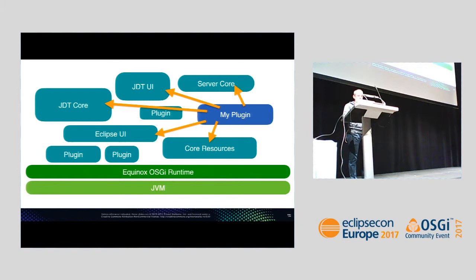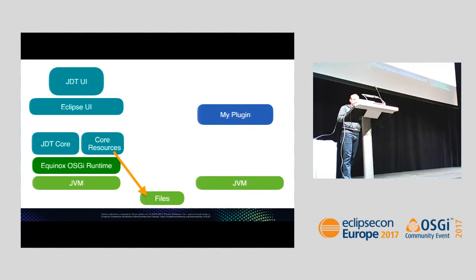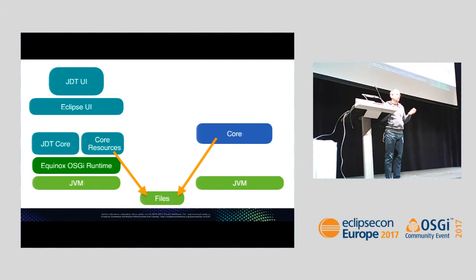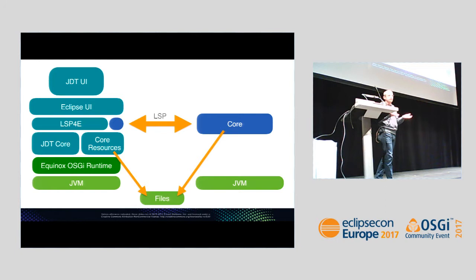So you have that. You rip those things apart. You extract core and UI of your existing implementation. And then you do something that's really fun. You just destroy the UI. You just kick it away, right? Forget about your UI. Nice piece of code. Rest in peace. You have just your core. And the core, instead of putting your custom UI on the client side, in the Eclipse case, you put the LSP4E project in place, which is the integration of LSP into Eclipse.